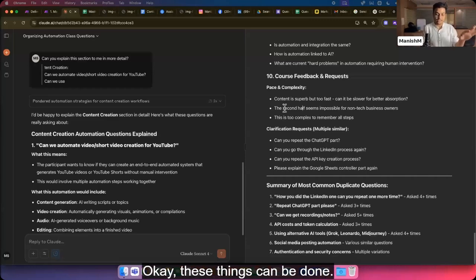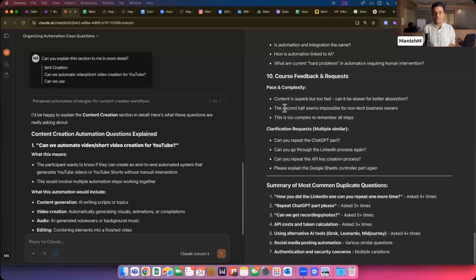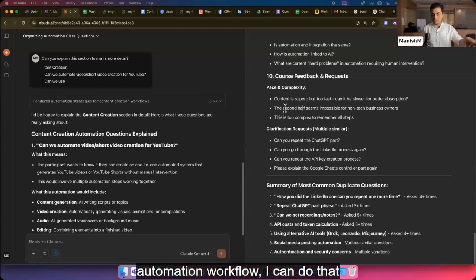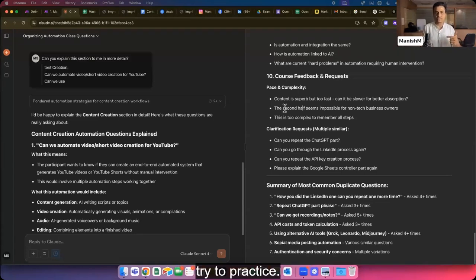Now you'll be more confident. Okay, these things can be done. A person like me, after a couple of years of experience, can do this whole automation workflow I showed you in less than 15 minutes. And I do many such workflows many, many times. I started like this only, from a basic thing, a couple of steps, to take it to the next level. So just consider this as a starting point, as an exposure, and try to practice, maybe do a couple of fun projects, a couple of basic things, and you will get your grip on the whole system. So I think it's not impossible. You should practice and you'll do wonders.